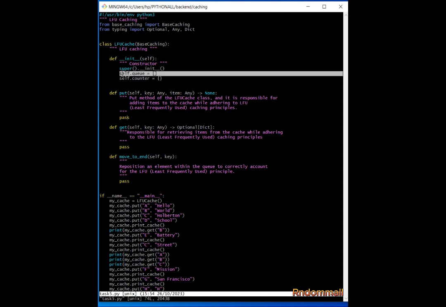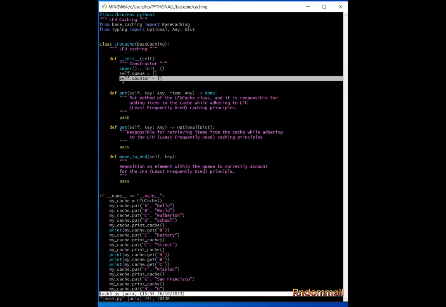Then we create an empty list that is going to store the keys in the order in which they are added to the cache, and self.counter is an attribute that is an empty dictionary that is going to store the count frequency of each key to implement the LFU.